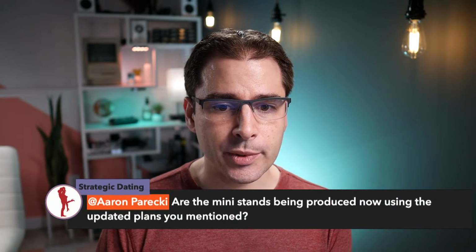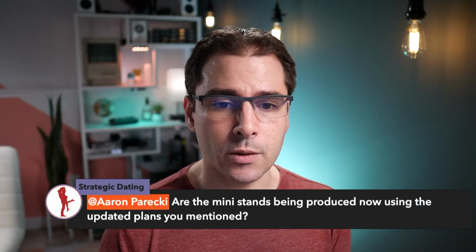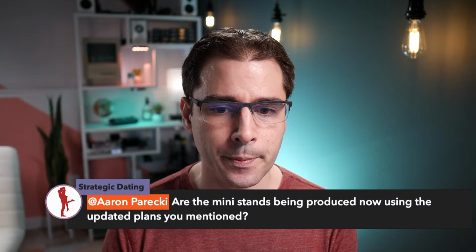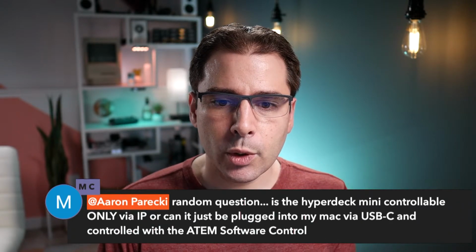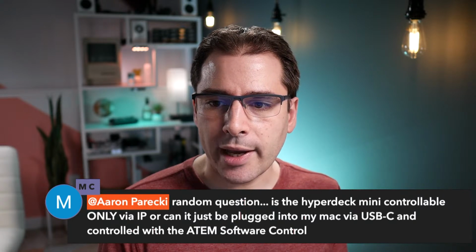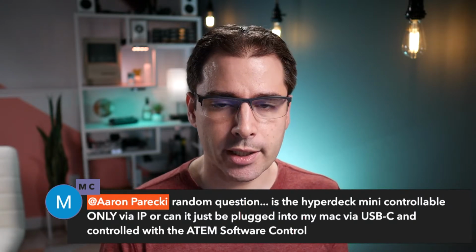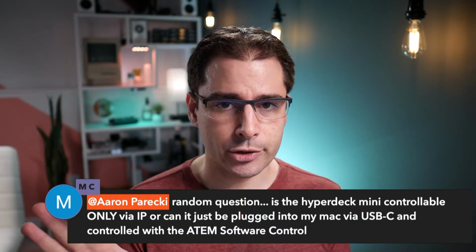Are the mini stands being produced now using the updated plans? They will be starting this week, so I'm sending those off to everybody this week, and I'm going to be sending those to everybody who's printing them, not just the NX printers. Is the HyperDeck Mini controllable only via IP, or can it be plugged into my Mac via USB-C and controlled with the ATEM software control? No, it is only IP control. So the ATEM can talk to it over IP, and that's the only control mechanism for it.